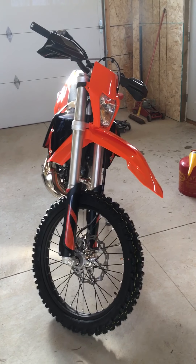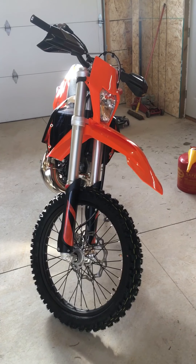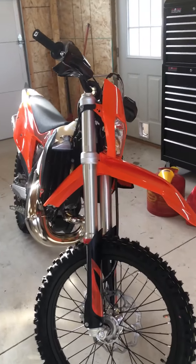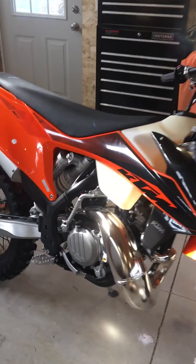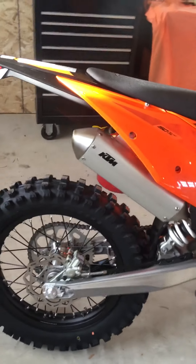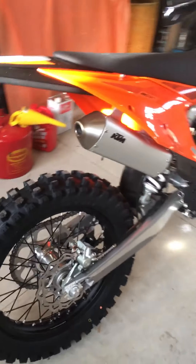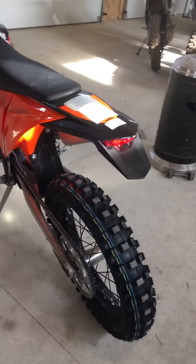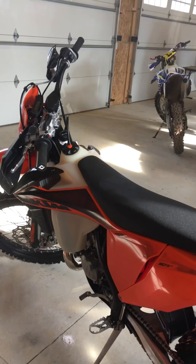Here it is in my garage — the new KTM 150 XCW TPI, model year 2020. This is the first brand new bike I've got, and I wanted to show it off. I don't know much about these things, other than it seems to be exactly what I'm going to need to do hare scrambles with, after riding a motocross bike for a couple of years.